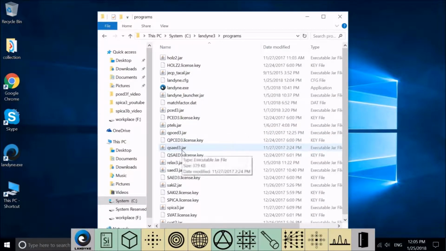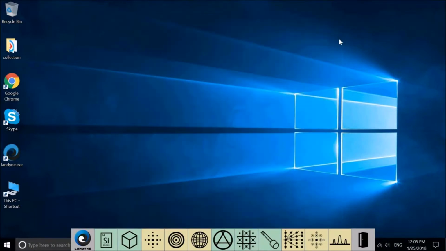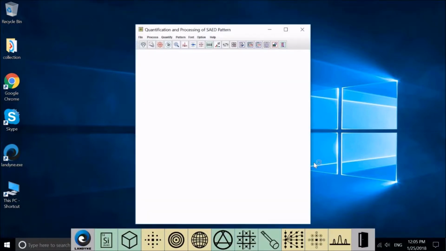Here is QSAED3, and here is the license key. Click this button to start QSAED3. A license dialog will pop out in case you don't have the license file. Then you should select the demo mode to continue.